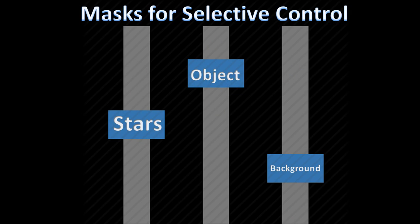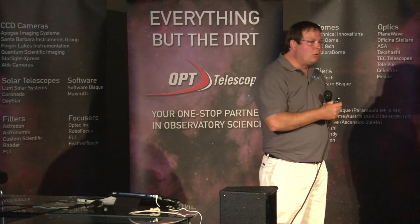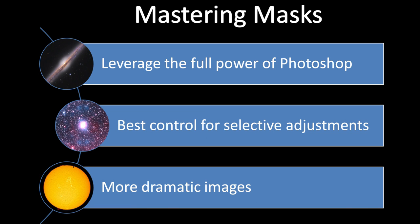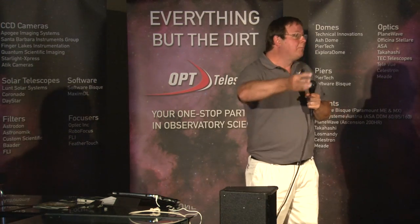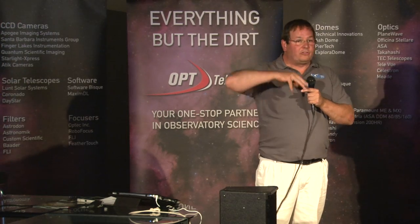Masks, I believe, are the most powerful way to selectively control areas of your image. If you can master masks, no matter what program that you use, most of them use masks to some extent. Photoshop is a compositing tool. It's a professional compositing tool. It was made to take a pretty picture of a pretty model with her hair flowing, and they want to be able to select her and put something else behind her. Okay, or build up a scene in layers.